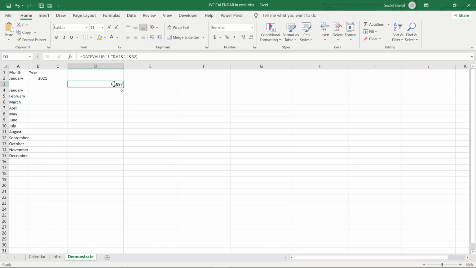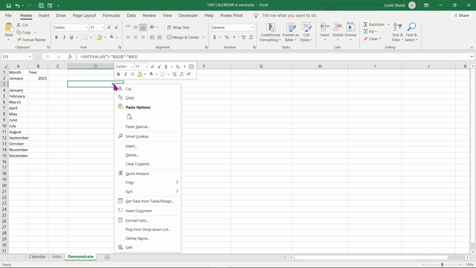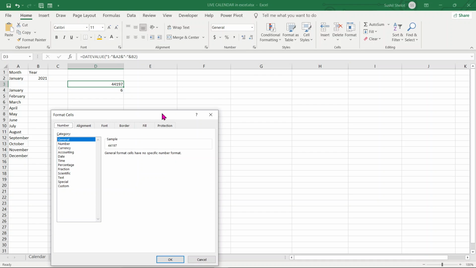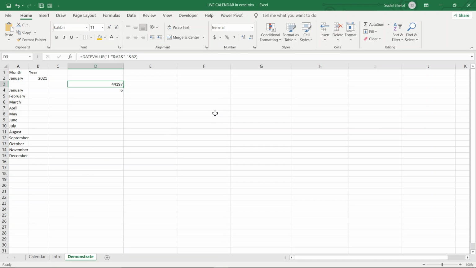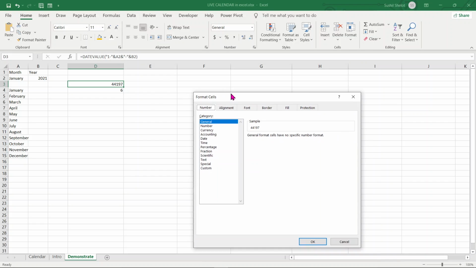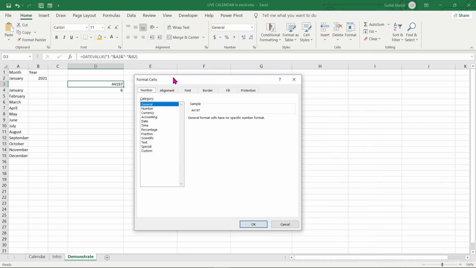Now friends, I'll go back over here and opt to change the format of this cell. You can right click on this cell and choose Format Cells from this drop down, and from there you can change the formatting, or I'm going to press Control 1 over here, and there it is, the Format Cells tab appears here.